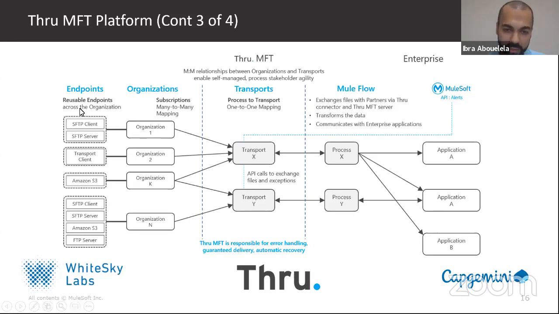If you have a closer look here, these are the three entities that we talked about: a transport, an organization, and an endpoint. How that works is we usually have an organization first or a transport first, and then we have an organization, whether it's a supplier or a consumer. This organization would have an endpoint, and then we're gonna subscribe this organization to this transport. And when we do that, we will have to assign an endpoint.